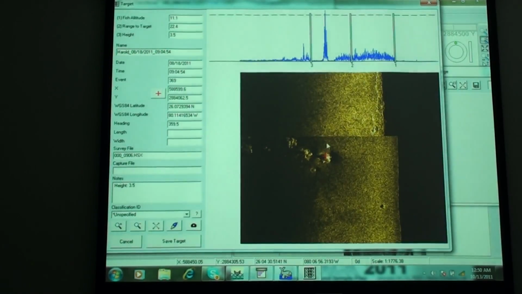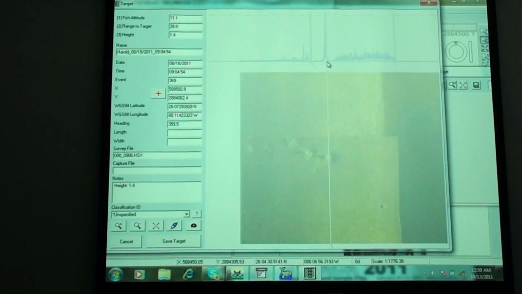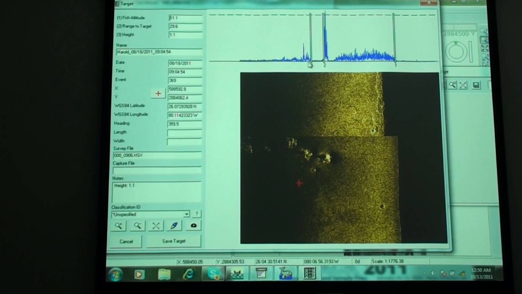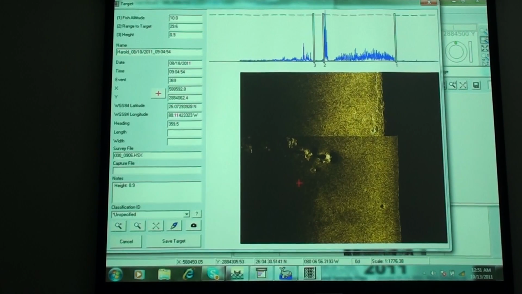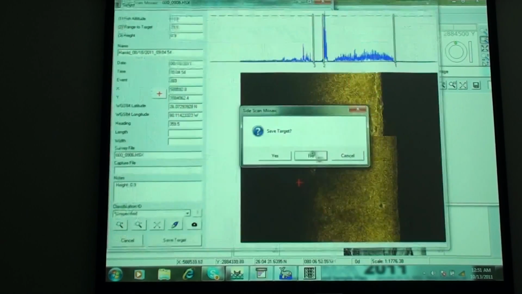The second one, I'm going to move a little triangle. Right there, the intersection between the white and the black is the intersection between the contact and the shadow. And 3 is the far edge of the shadow. So by measuring these 1, 2, and 3, I can tell that that rock is 90 centimeters high. So it's a nice visual display, but I can also do some target measurements. Wow.